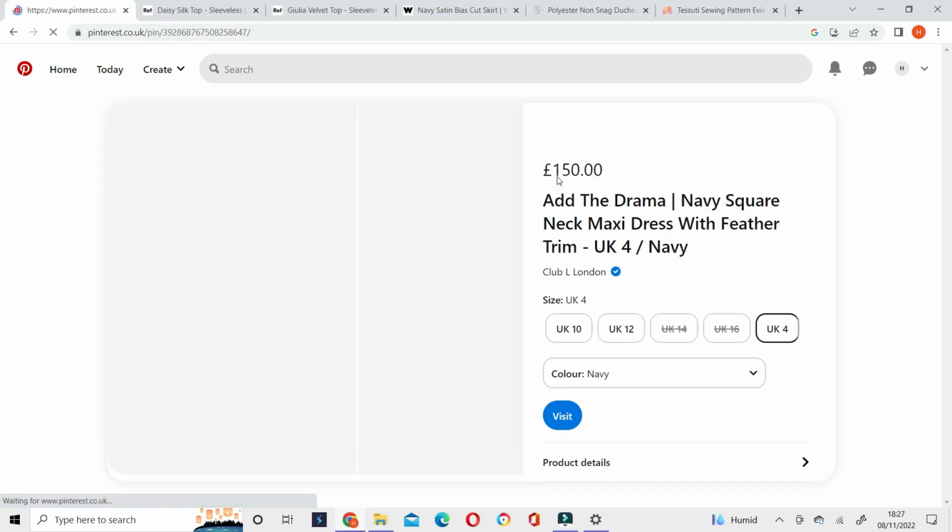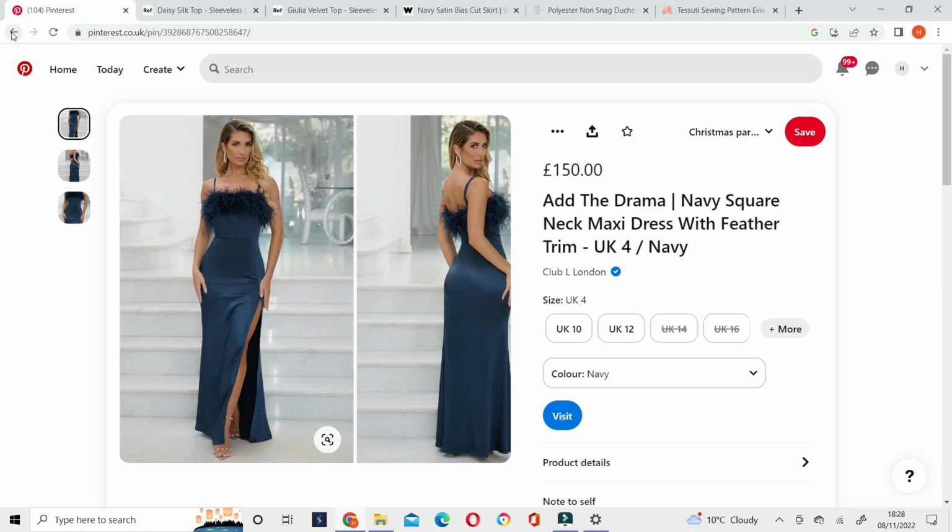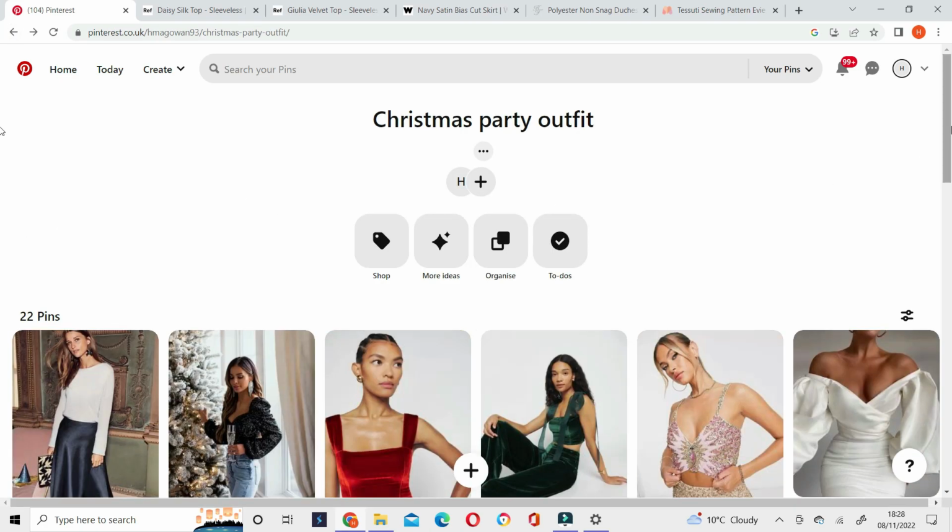The first idea was to do feathers, which is really well shown in this picture, which is a dress from Club London. I did buy some feathers to do this exact sort of top with the feathers round the top of the garment. But I couldn't get feathers that were big and fluffy enough and had enough drama for a price that I was happy with. Feathers are very expensive. I assumed you'd be able to get faux feathers that felt nice, but it very much seemed like you buy the real thing or nothing. So this got parked to one side for the time being, and we looked at doing something else.